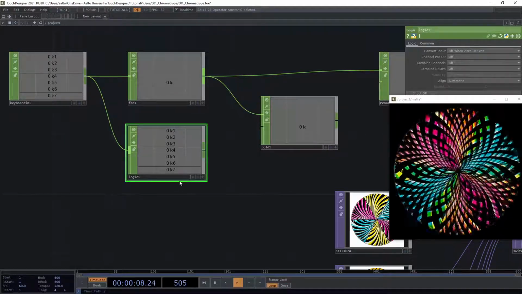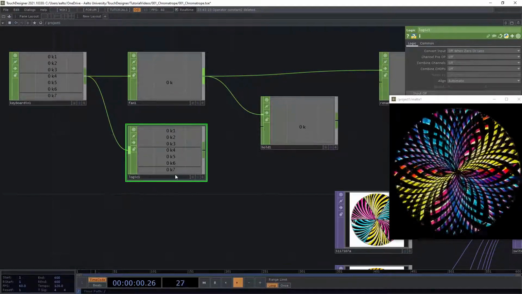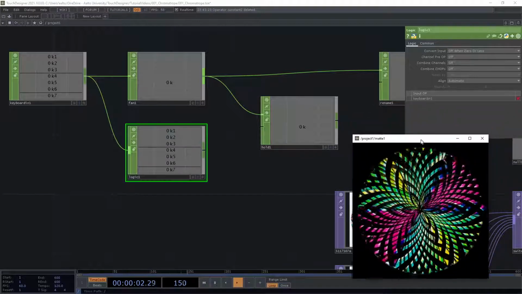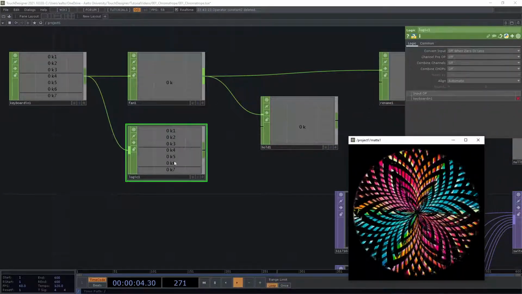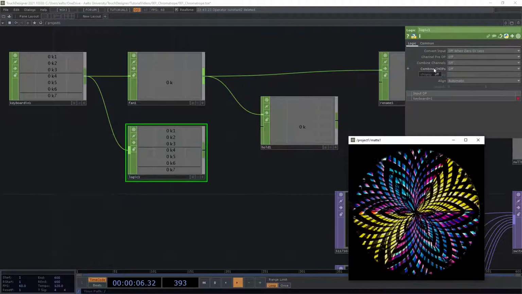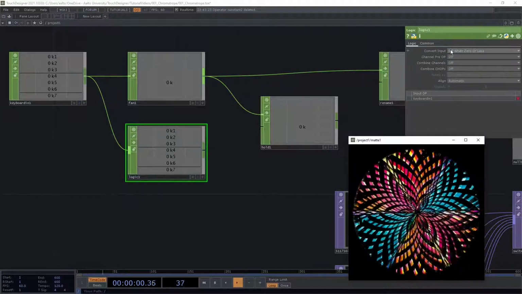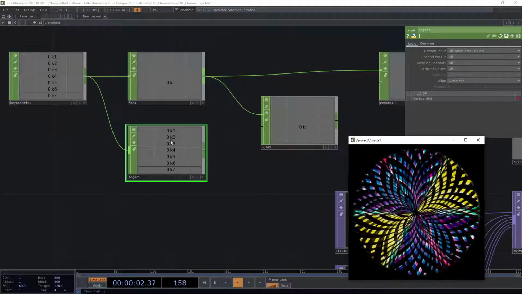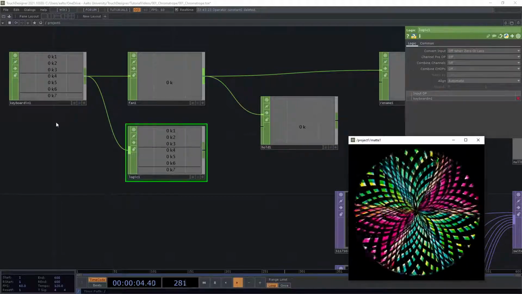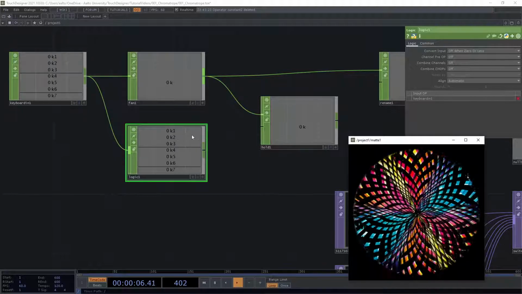For the logic chop, the convert input is off when 0 or less. So if it's 0, it means it's off. If it's anything above 0, then it will turn on.